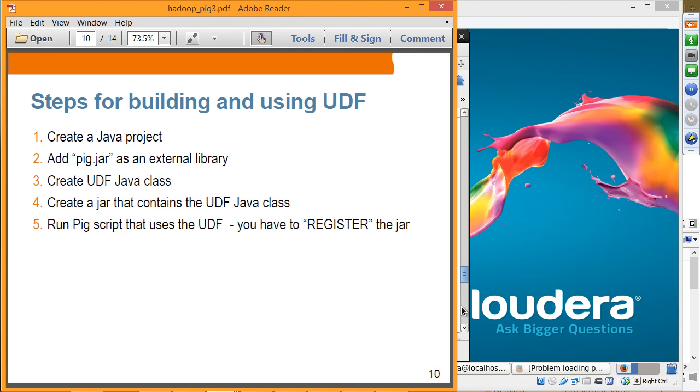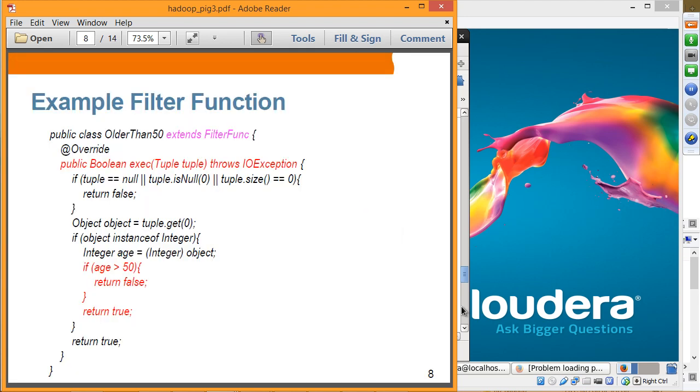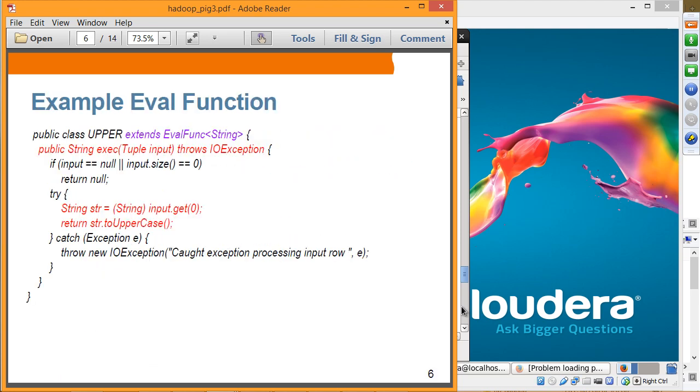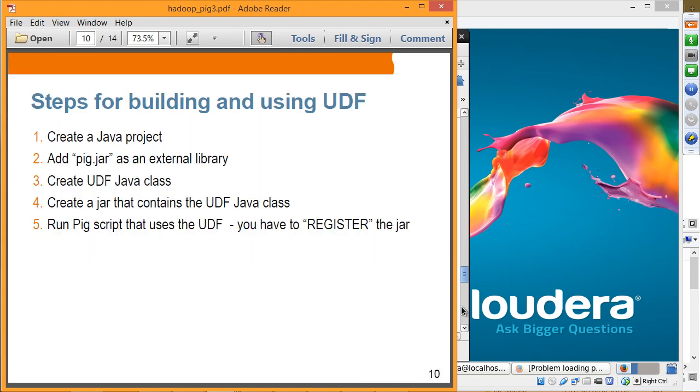And then you are going to create the UDF Java classes. Those are the Java classes that we have seen here. This is the older than 50 filter function Java class, and this is the upper eval function Java class. So step number 3, you create these UDF Java classes, and then you create a jar file that contains them. Then you run a Pig script that uses this UDF, and you have to register the jar file.